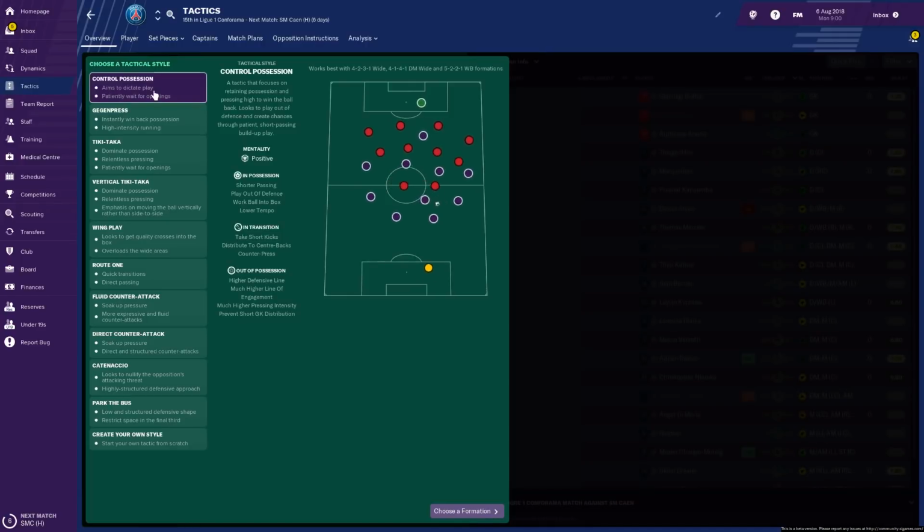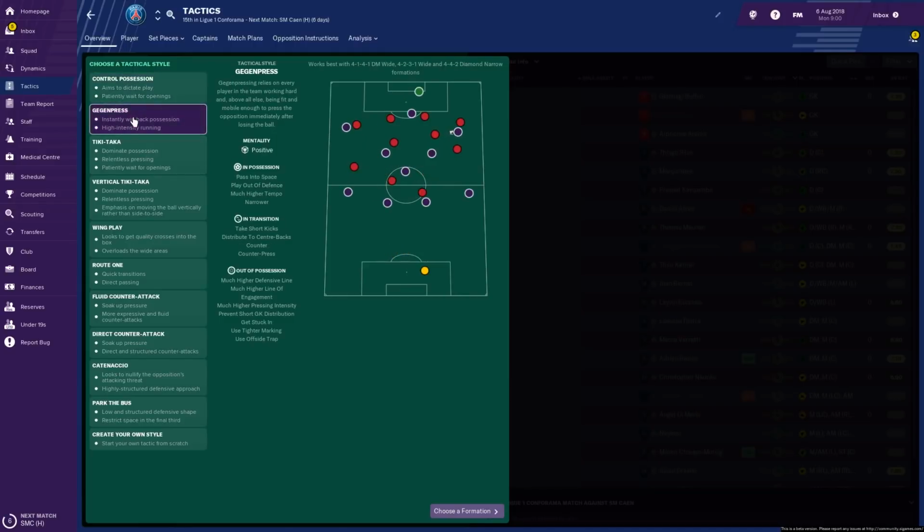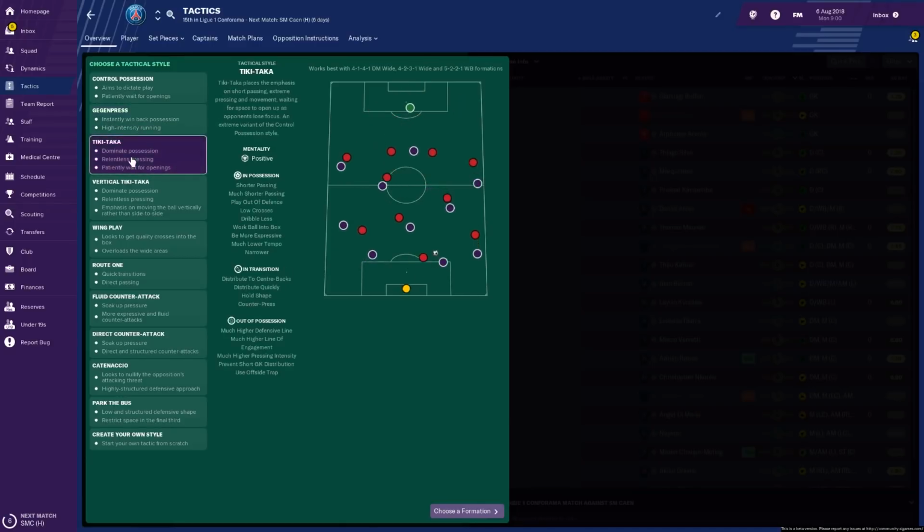I'll just show you then all of the 10 presets. I'll click on each one. You can have a look at the team instructions. You can have a look at the little fancy graphic. Hopefully you'll have heard of quite a few of these because they are commonplace in football. They've tried to make them relevant to modern day football. Some of them are quite old systems. But yes, there's various different levels of tactical systems.